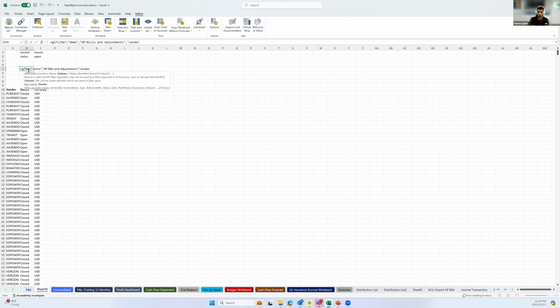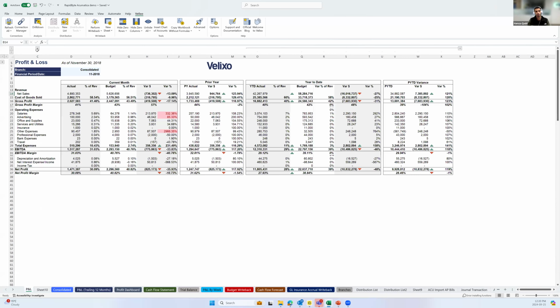I want vendor to be equal to whatever is in this cell, and I want status to be equal to whatever is in this cell. Now my filter is all set. Vendor equals transit and status equals open. I know the filter is not looking so good the way it's showing right here, but same as on the P&L, you have the option of hiding your filters.